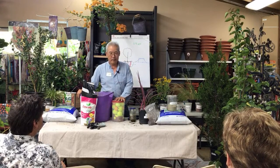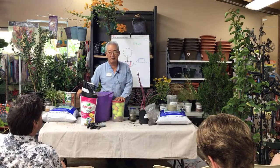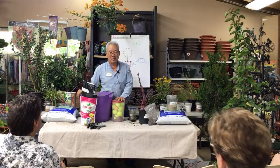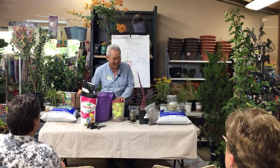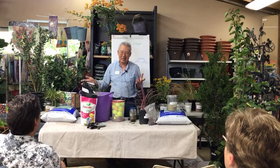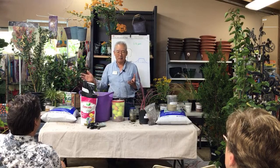And you know what they tell you about using coconut instead of peat, because apparently there's not enough peat bogs in the world, and there's plenty of coconuts. It's like half of Russia's a peat bog, and half of Canada's a peat bog. How are we going to run out of peat? They said they're using one lake in Canada to get all the peat moss for the U.S. It's like, we're not running out of peat.